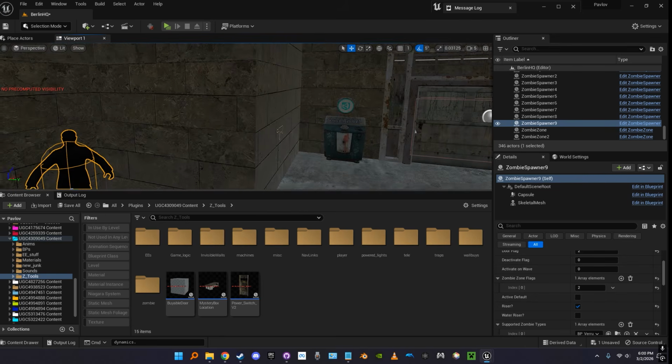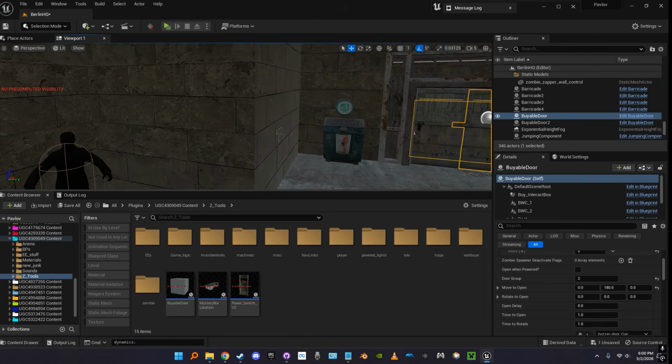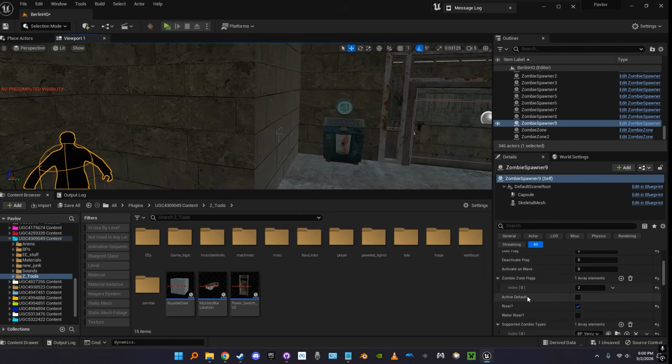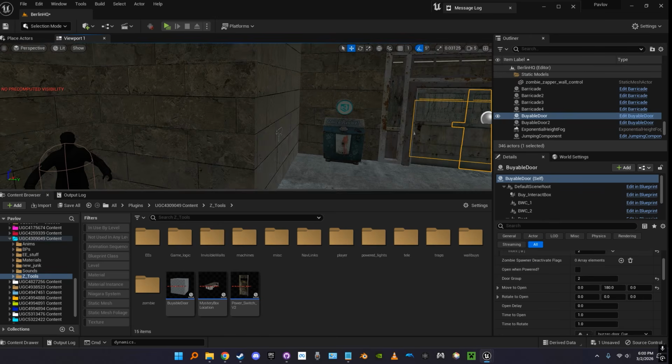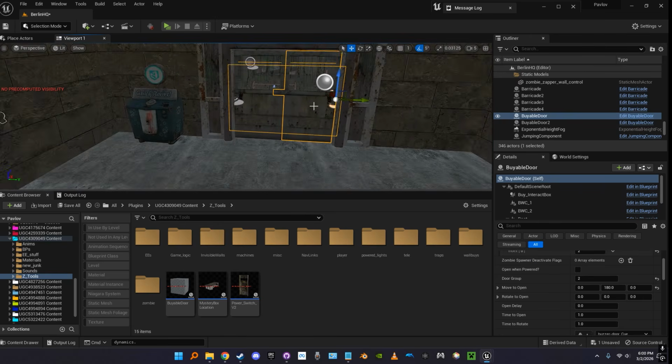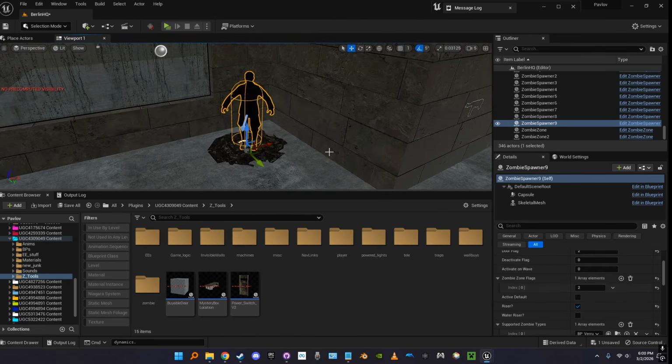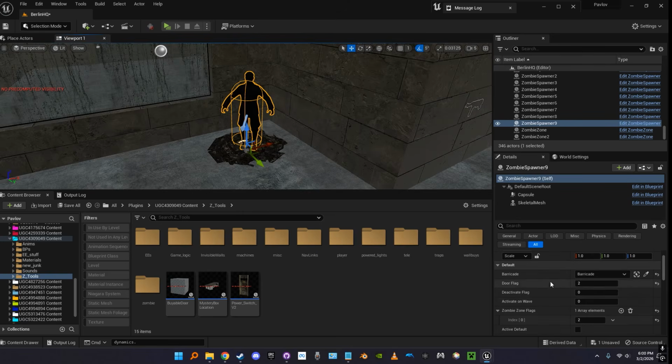Okay, door flag 2. So this is not active by default, but it becomes active when you buy the door. So this is door group 2. When you buy this door, every spawner with door group 2 will activate, and then zombies will be able to spawn in that location.